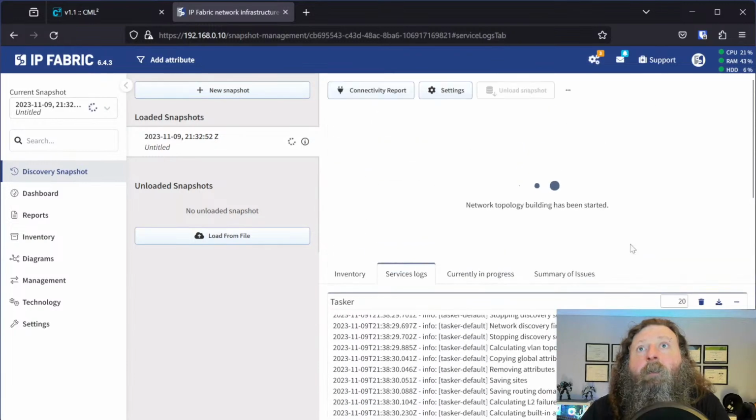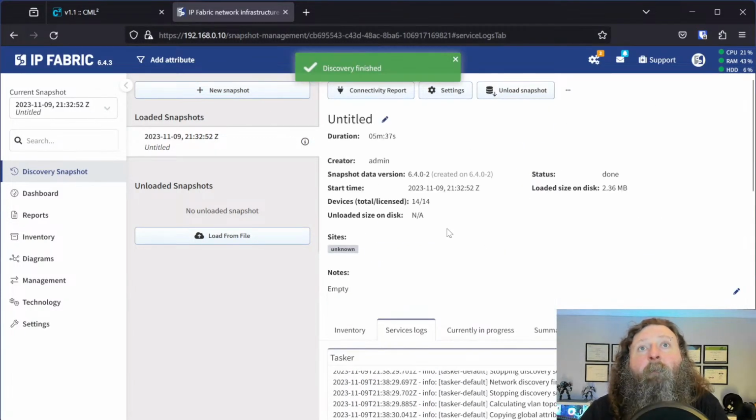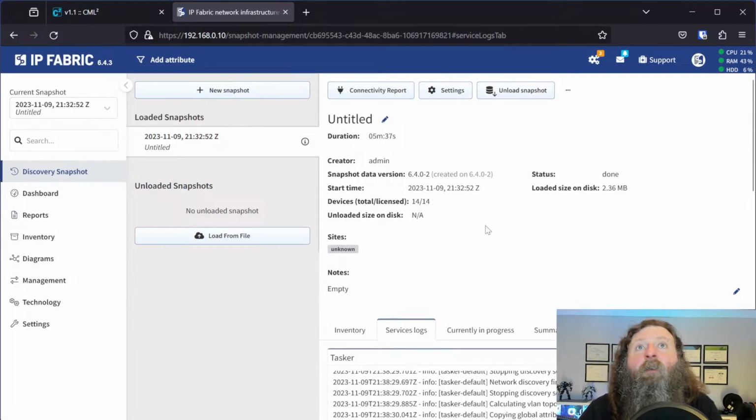So there we go, it is finished collecting data. Now it's going through and building out our topology, and we're done. Usually this only takes about 3 minutes or so when I do this on my laptop. So a little slower than normal, but still we're, what, 15 minutes in.